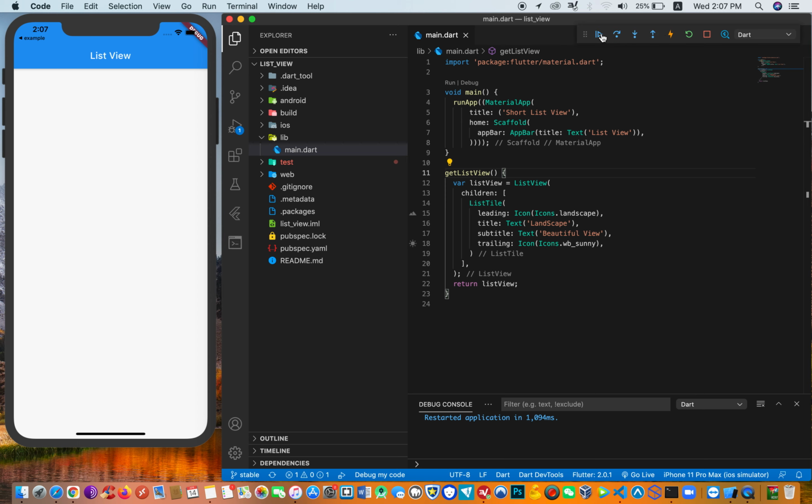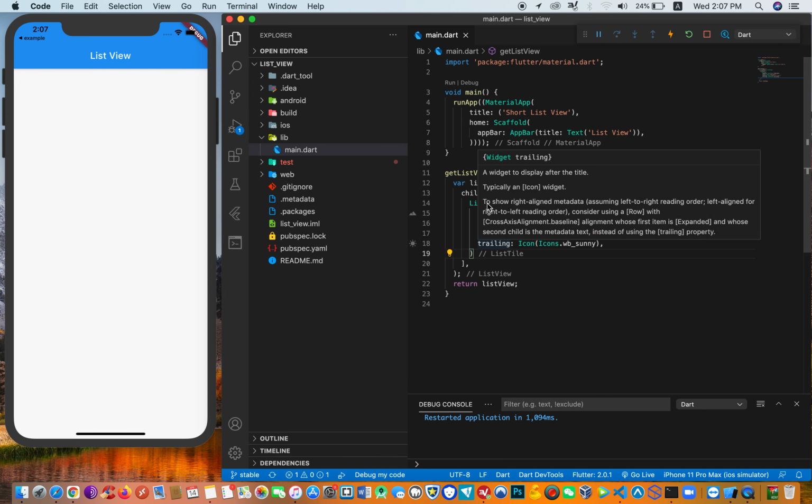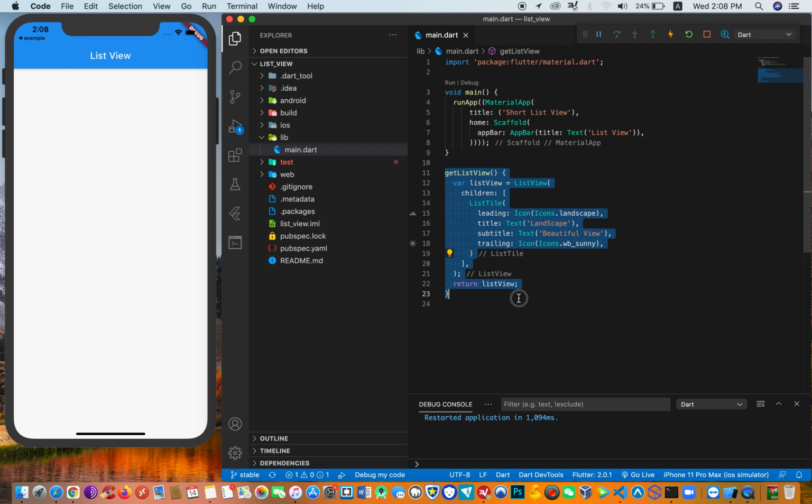I stop the whole thing. Okay, I got it. You see, it is not displaying on the screen. Why? Because we have not called the function we just created inside the main. So it's just idle, nothing is happening, only still showing this. So what we have to do is add this function here inside the main.